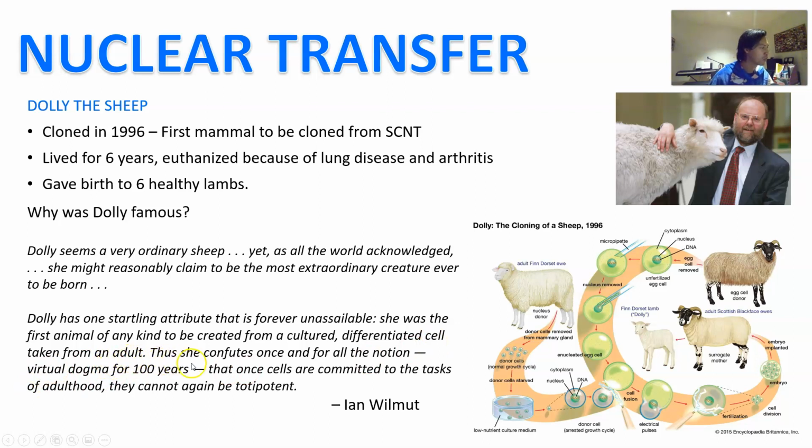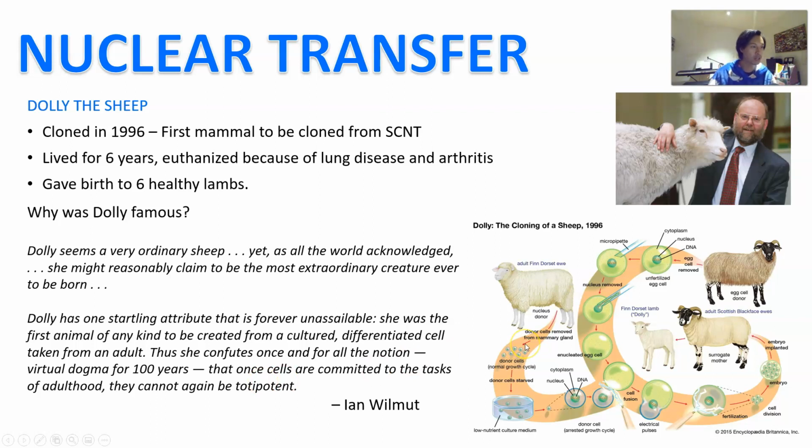Thus, she confutes once and for all the notion, virtual dogma for 100 years, that once cells are committed to the task of adulthood, they cannot again be totipotent," right? And so based on our understanding of stem cells, you can see that if you can regress a cell back into a totipotent state, just how much application that could bring, ignoring the whole stem cell debate altogether by being able to clone this as well, right?